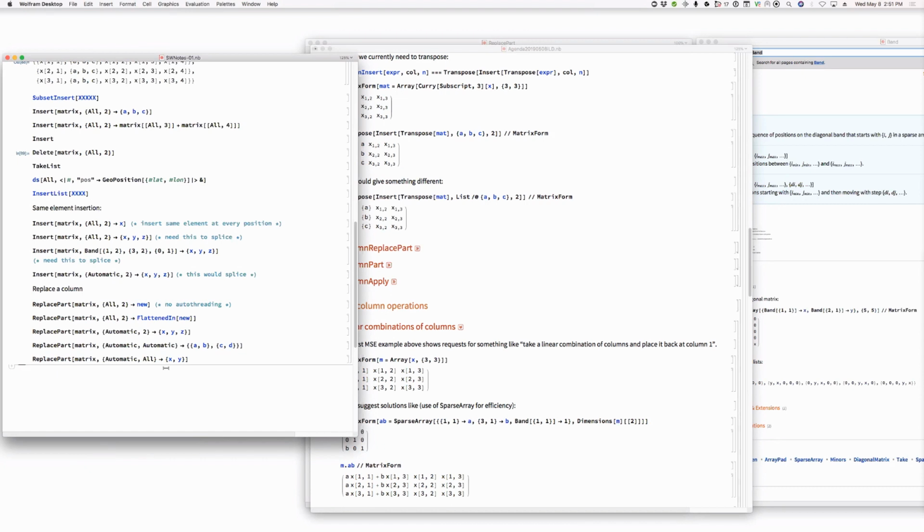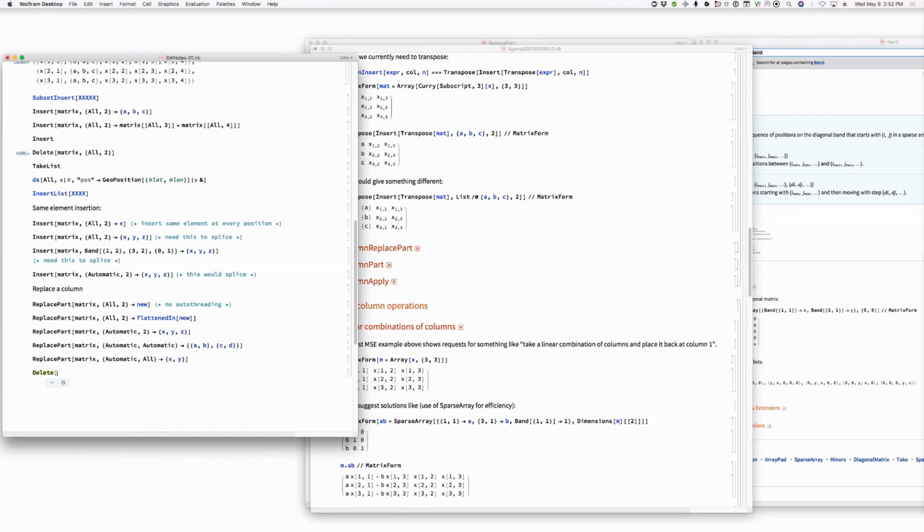Yes, I think so, because the only thing that might be problematic with delete is that if we say, for example, delete all the elements of the second row, do we leave there an empty row or not? I mean, deleting all the elements of a row, is it equivalent to deleting the row or to leaving that row empty? No, it's equivalent to deleting the row. We have no representation of an empty row. I mean, isn't that right?